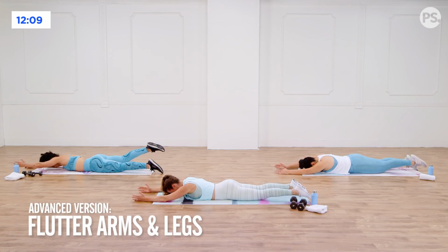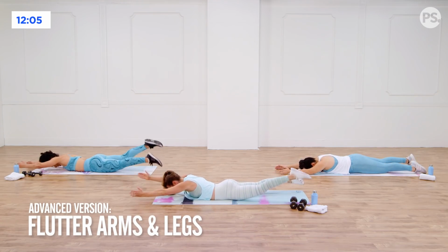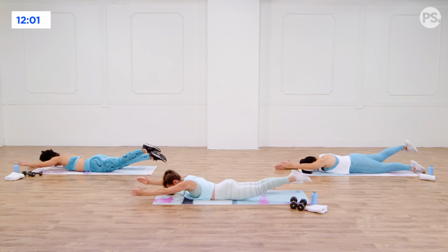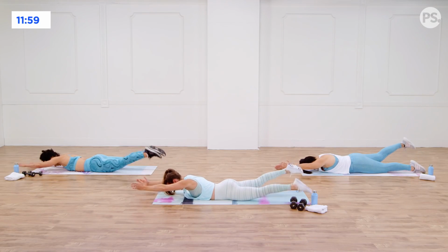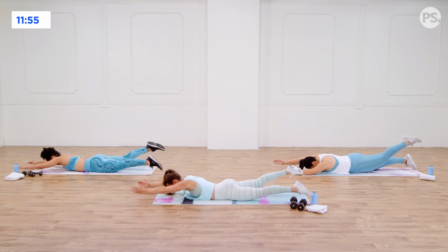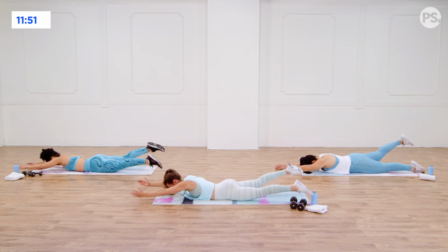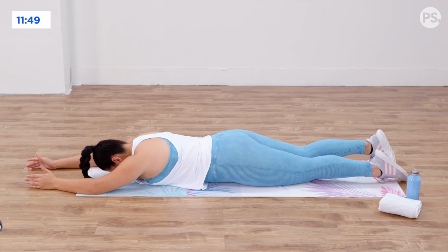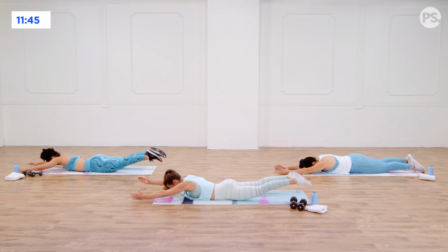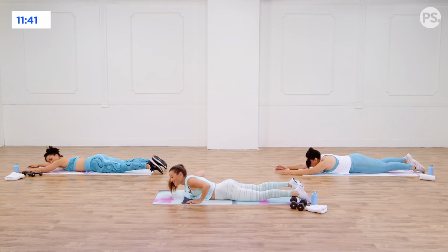Now, if you wanna pick both arms and legs up and start fluttering, then you're really going all out. This is the most advanced, unless you're holding weights, which would be even more advanced, but I don't recommend it until you can really do this and feel super strong without using your neck and shoulders, all right? So you're fluttering, or you're sticking with Abia, and you're just going back and forth, right and left, alternating sides. Woo! And relax, beautiful. You guys all right?